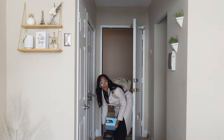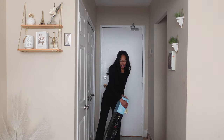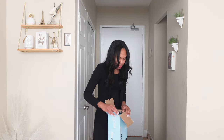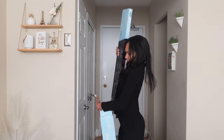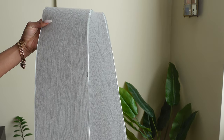And they couldn't even put it in a box. Moment of truth. I actually ordered 4 of these and they refunded 3. I don't know what's going on, if they ran out. Well, I wanted to see if these were any better than the ones I already put on the floor. Whoop. Whoop. It was really, really cheap. Like, the one on the floor feels softer than this. But this, why did the sun go away just when I wanted to color compare?